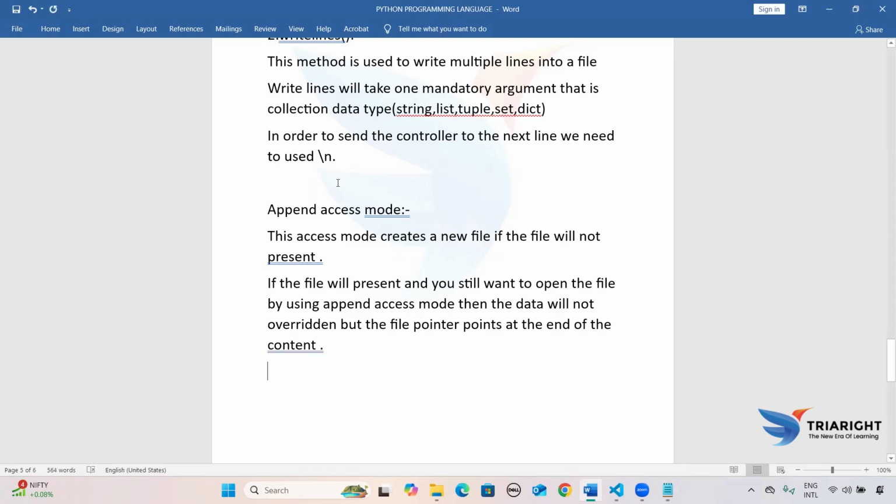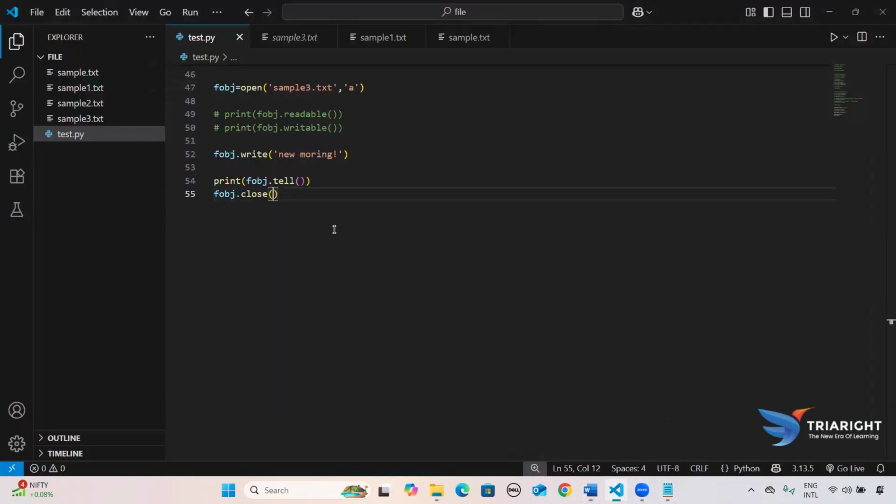So this is all about our append access mode. And we have already seen this append access mode will be readable or writable only if I try to add some data, then only in that case you need to use your append access mode.